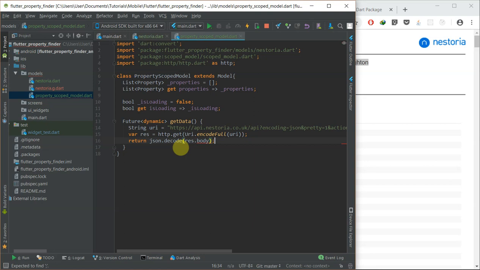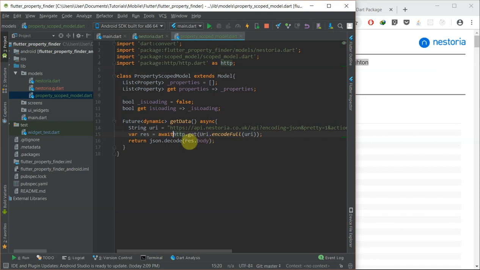Cool. So what this function does is it's just going to decode the results and we'll be returning it over here. Okay, so we just put async and await. Since this is an asynchronous function, since it's returning the future, we'll put async before the function declaration and also put the await keyword. So cool, it now has body.